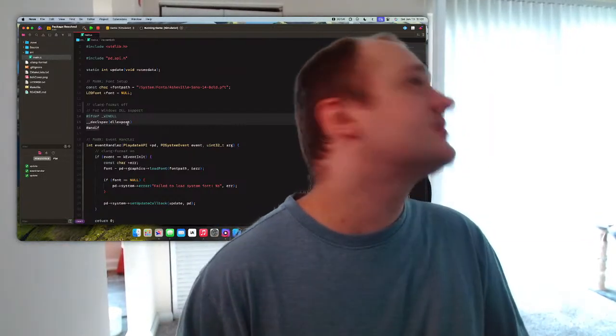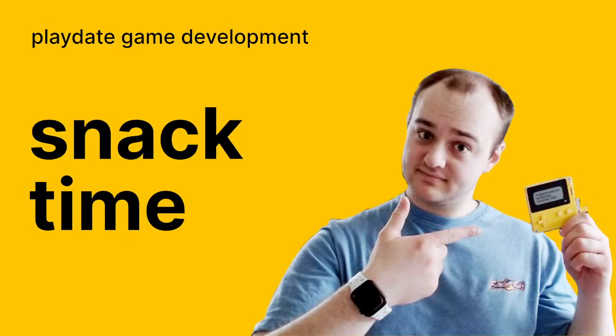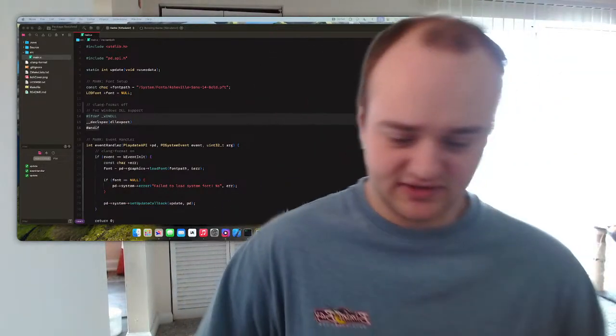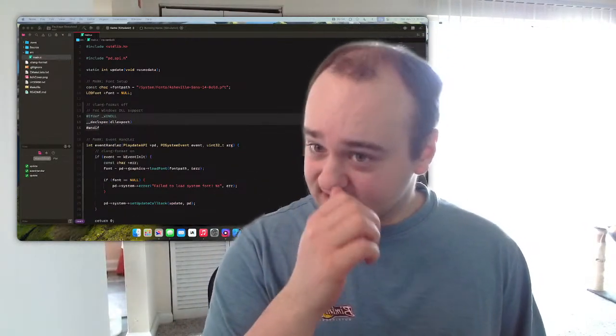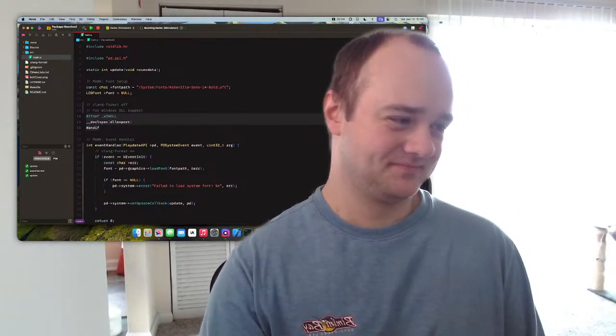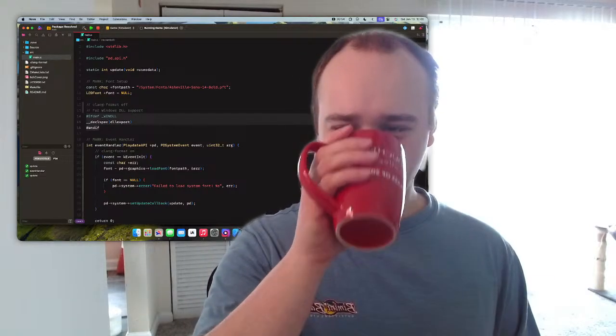Also, it is getting dark in this corner. One moment while I go fix that. Okay, that's better. I mean, I do have like a nano leaf thing up here, but it doesn't nearly get as bright enough during the day. Snack time, yeah. That's the official break screen I have. Figured it'd fit with the Playdate theming, you know?